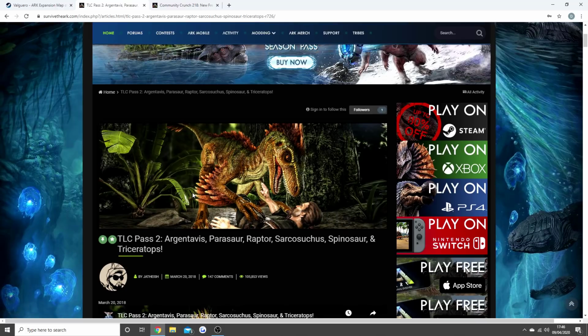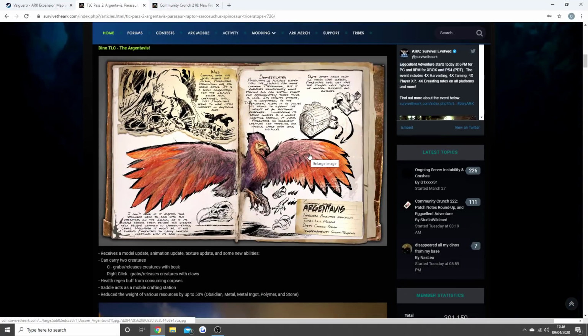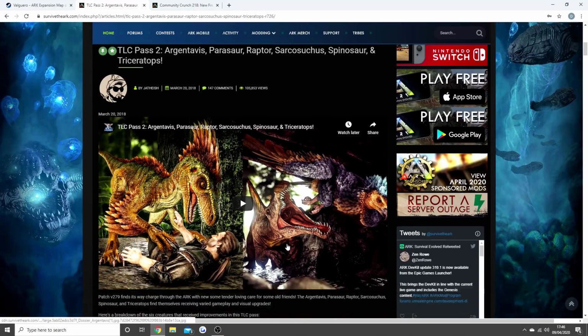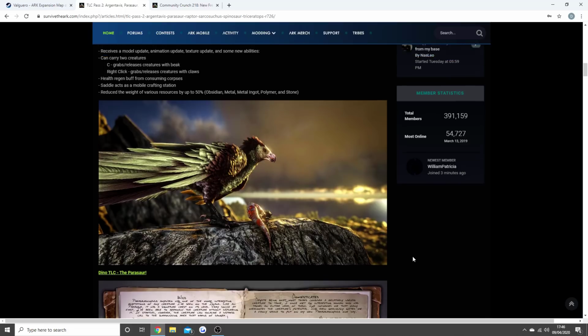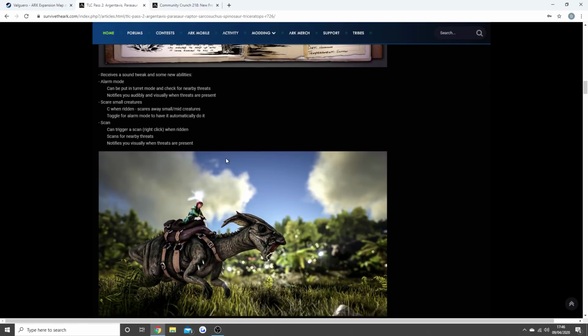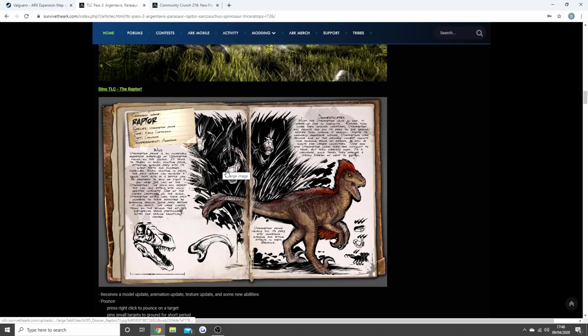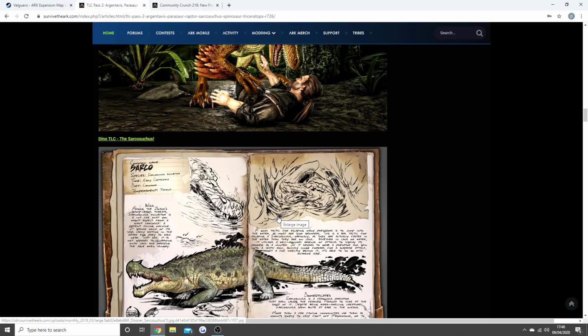Now, when the last TLCs came out, which was over 2 years ago, these updates were also around 10 to 20 gigabytes. When we had TLC 2, we had the RG, which got a change. Many of you guys may not even know, because you may be new Ark players, that these dinos that I'm showing you on the screen actually had a change. They looked a little bit older before, and they got new abilities. The Parasaur got one, which is when they added in the alarm mode. That was never a thing at the beginning. The Raptor got one. The jump attack was never a thing. The Sarco got one.